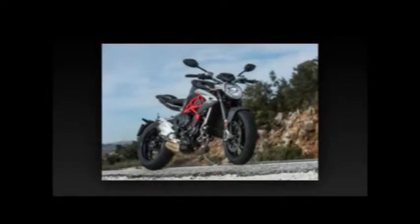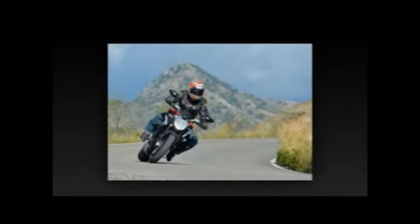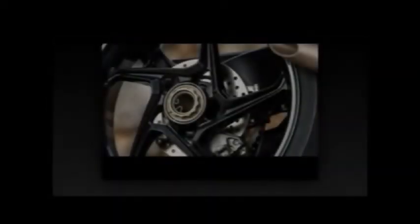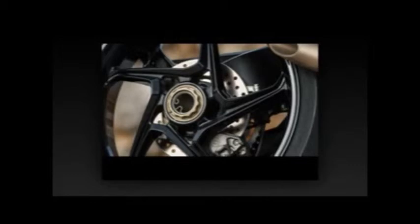Back in Marbella at the bottom of the mountain, I realized I'd forgotten to make the switch from normal to sport. Probably the missing 16 HP was what let the French kid leave me in the dust. Yes, that must have been it. A bit more trail via slightly less steep rake, a bit more wheelbase, a bit higher center of gravity all contribute to a very planted, trustworthy Brutale.